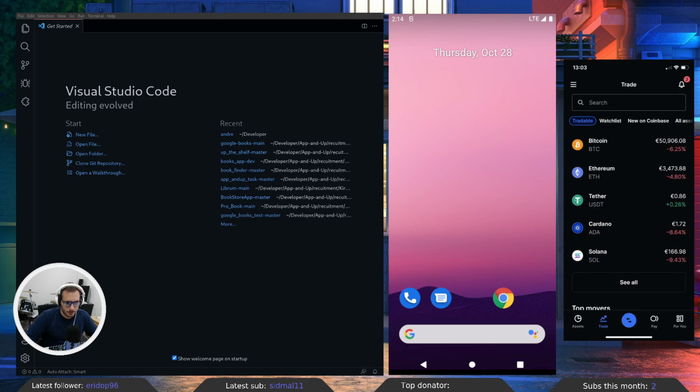So first of all, I didn't have time to do that before, so I'm gonna go ahead and grab the icons here real quick, the Bitcoin, Ethereum, Tether, Cardano, and Solana icons, so we have them here. I should be able to show you that. Let me see. Actually, first of all, let's create the Flutter project before we get the images, because we're gonna need to import them there anyway.